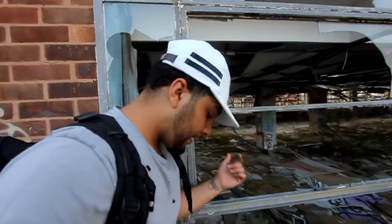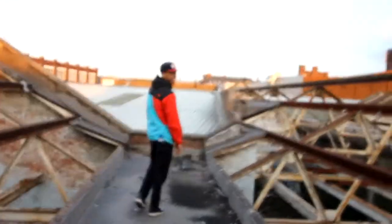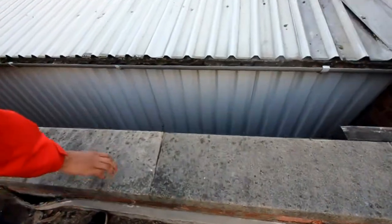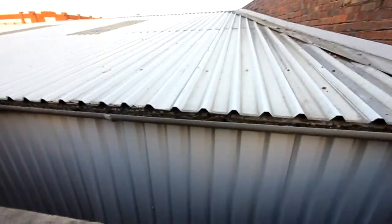Right, guys, this is some more of the inside. Where are we going? We're just gonna go down to the other side. Are you sure that's safe over there, bro? The only way to find out is to take the risk. What's down there? Oh, there's another ledge. Should we jump down onto that ledge and walk across? Actually, no, there's no way. How are you gonna get down?